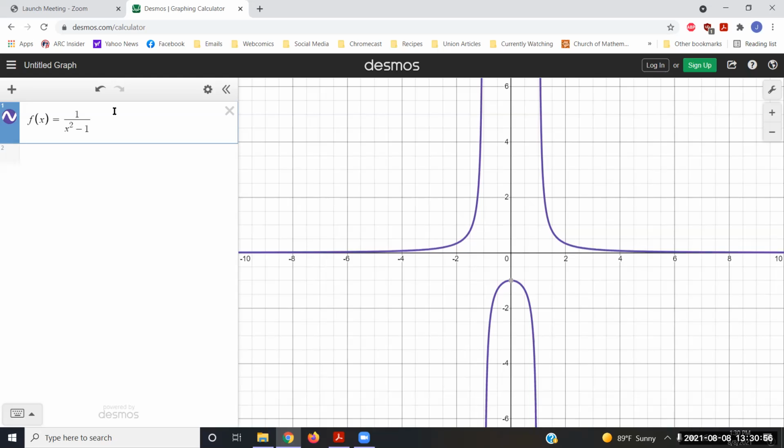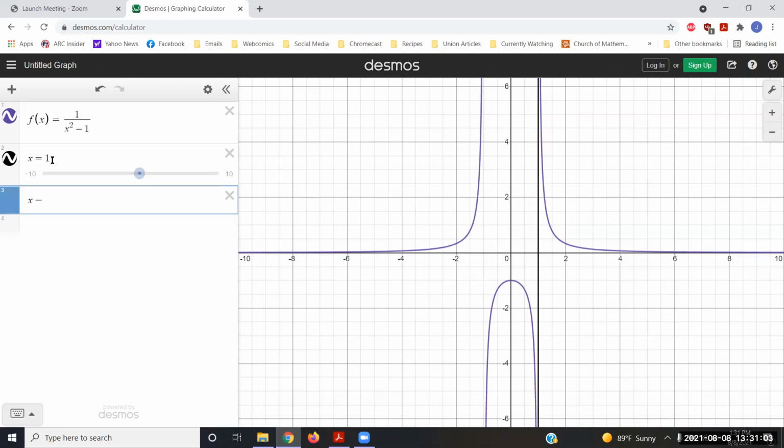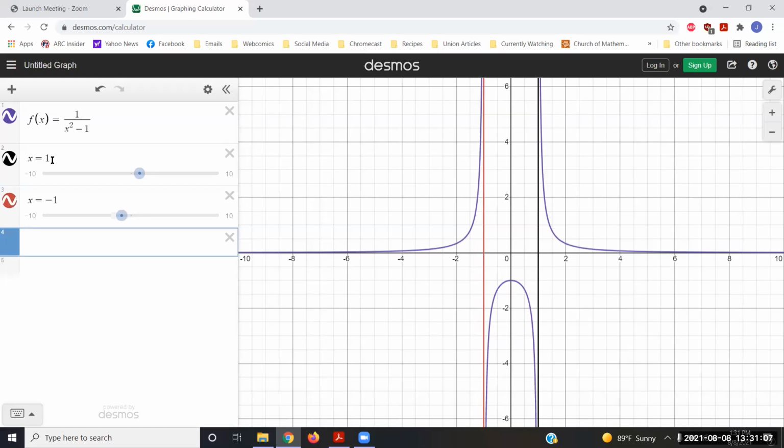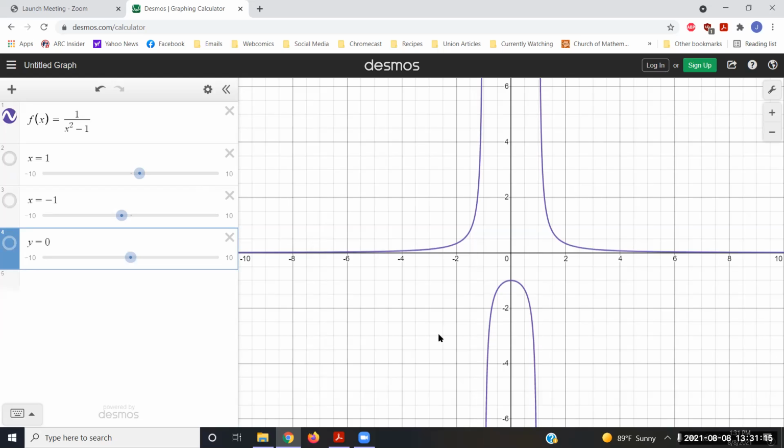And there's our graph. Notice that this has the asymptotes at x equals 1 and x equals -1. And it also has the horizontal asymptote at y equals 0. And so using those guidelines, we were able to figure out the graph pretty well. And the graph that we ended up developing looks fairly similar to that. And so I'm pretty happy with that result.